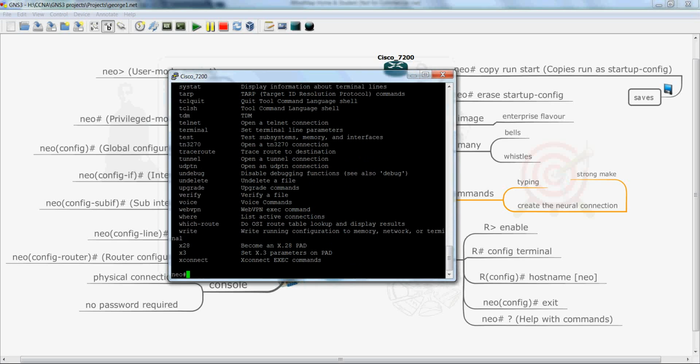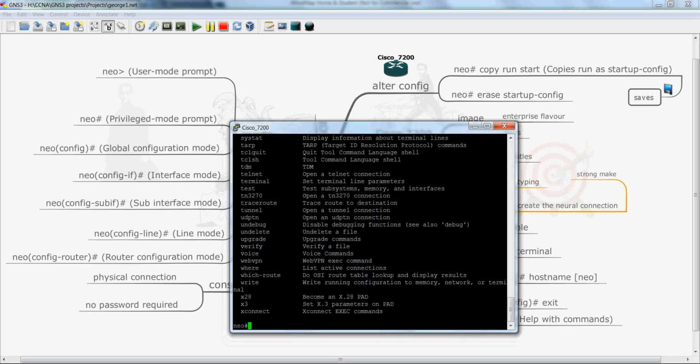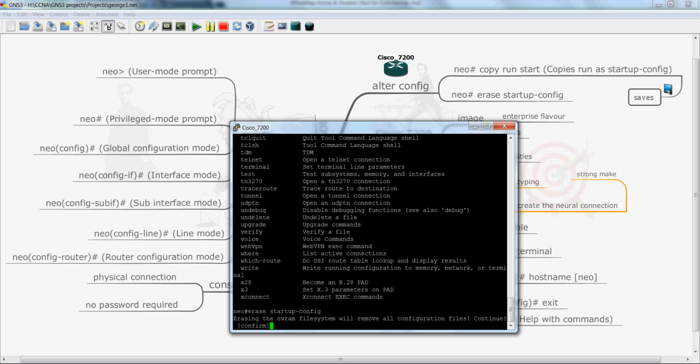Now the last thing I want to do is delete my basic configurations. I believe it's from the privilege mode, but I could be wrong. I want to type in erase startup-config. Erasing the NVRAM file system will remove all configuration files. Do you want to continue? I'm being asked to confirm.